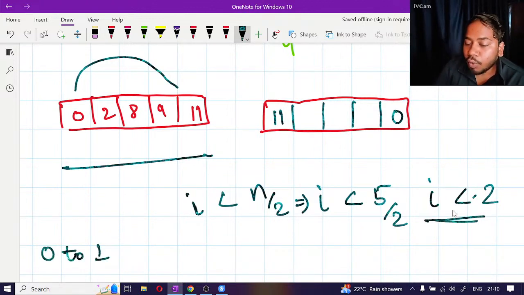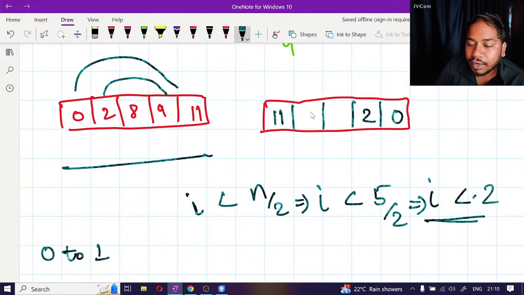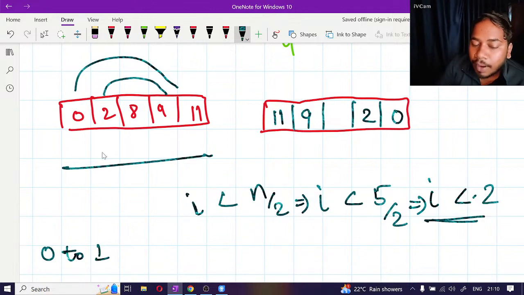We will not go until 2, right? So swap first this. Again, swap this and this. So 2 will go there, 9 will come here. Okay, sir. Understood this? Now we don't have to go ahead. This is already done. 0, 1, 2, 3, 4. We had to go till here only.